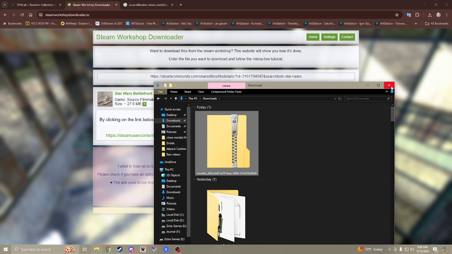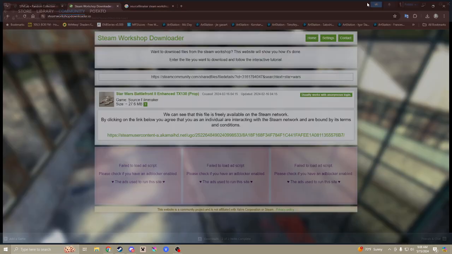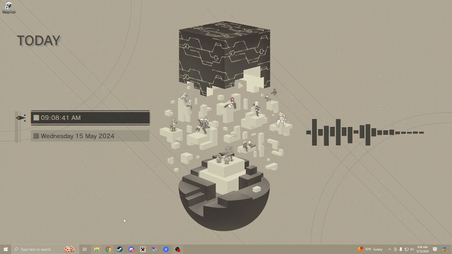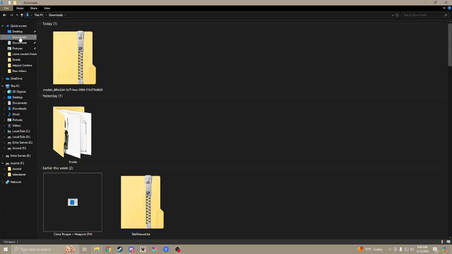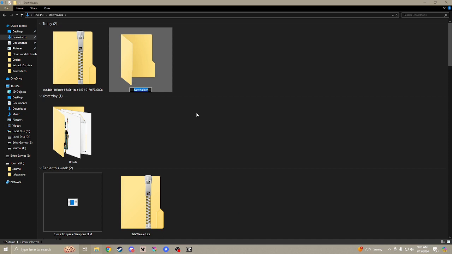So now that we've gotten over this stuff, we don't need this. We have the files. We don't need Steam anymore, and we're going to close this so that music doesn't keep playing. There we go. So here's what I recommend doing. You're going to need 7-zip or WinRAR. Usually most people have that stuff, so it's not a big deal, but in case you don't have it yet, you should probably grab one or the other. I recommend 7-zip. Other people recommend WinRAR. It's up to you. We're going to make a new folder.